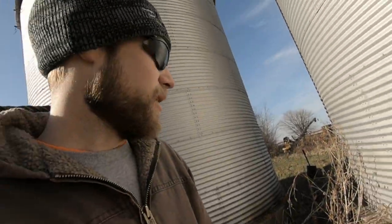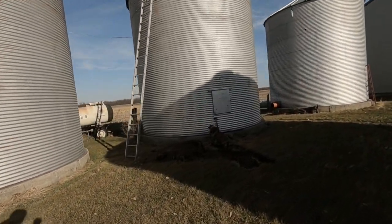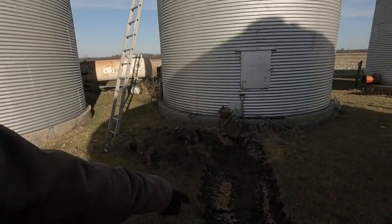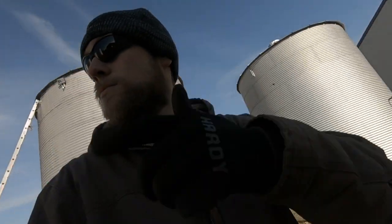So anyways, we emptied these two seed bean bins out already. They wanted them already. We were going to use this unloader. It's a 45 upright deal, and we ended up not doing it because it had a piece that was rotted out on it. So we had to use the straight unloader, and we had to dig a hole to get underneath it. So now we have a hole in the yard. But anyways, I can take that motor off because we're not going to use that for now.